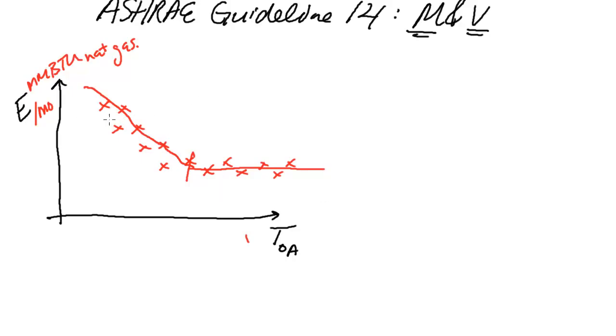It's a function of outdoor air temperature. Really this whole plot is a function of outdoor air temperature, and that's what we're really going to model. And why does something like this look like this? Well, at some temperature, let's just start at this end, when it's very cold. The colder it gets, as you would expect, the more heating energy you'll need to keep your home or building at the temperature you need it.